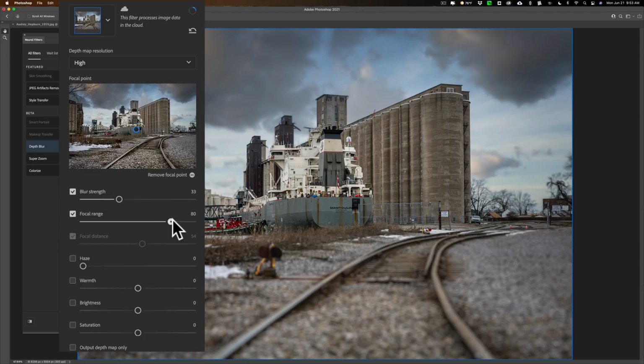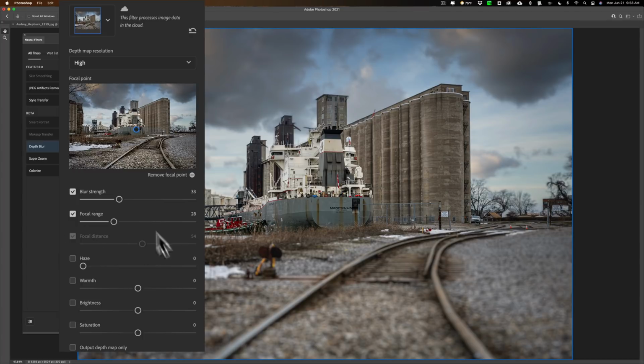You could have the focus range, you could change that. What I generally do when I don't know exactly what a slider will do is I'll just move it to an extreme to get an idea what it does, and then start refining it to get it where I want it. Now, for this case, with the focal point being right on the name of the ship, focal range doesn't seem to be doing a lot.